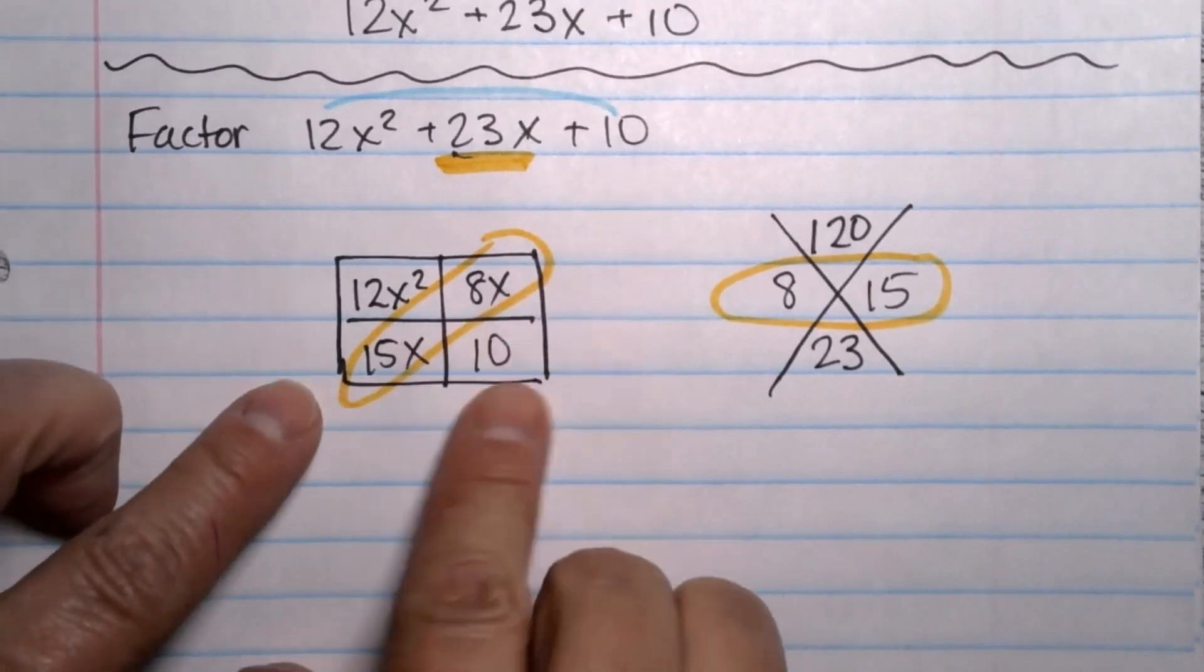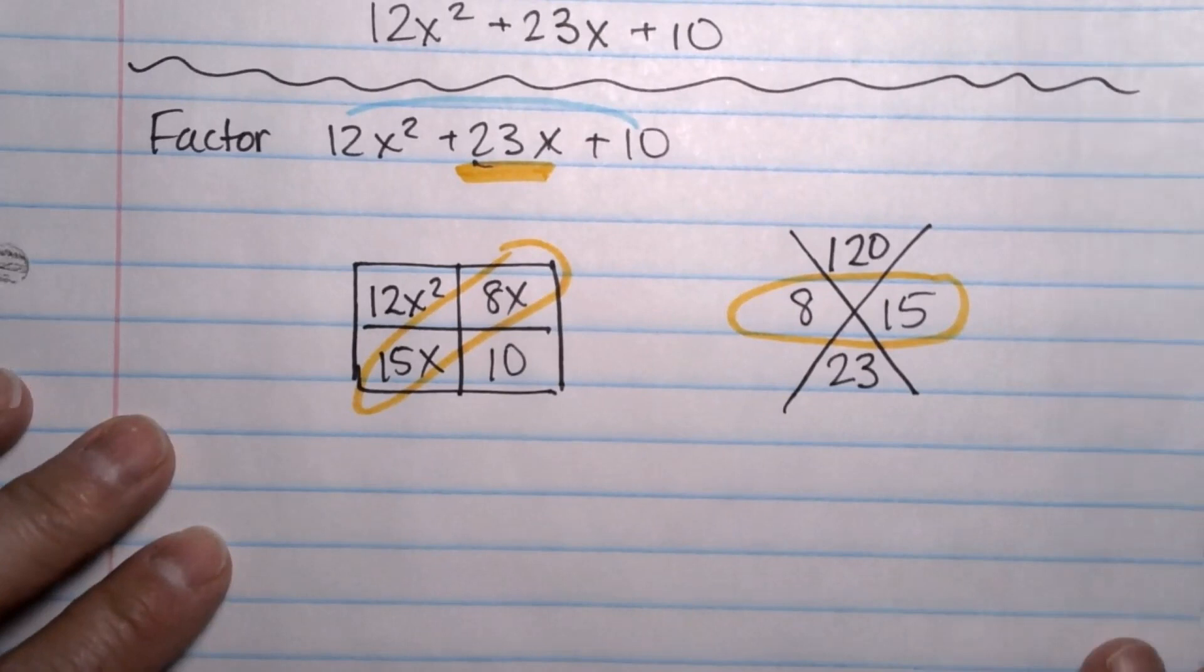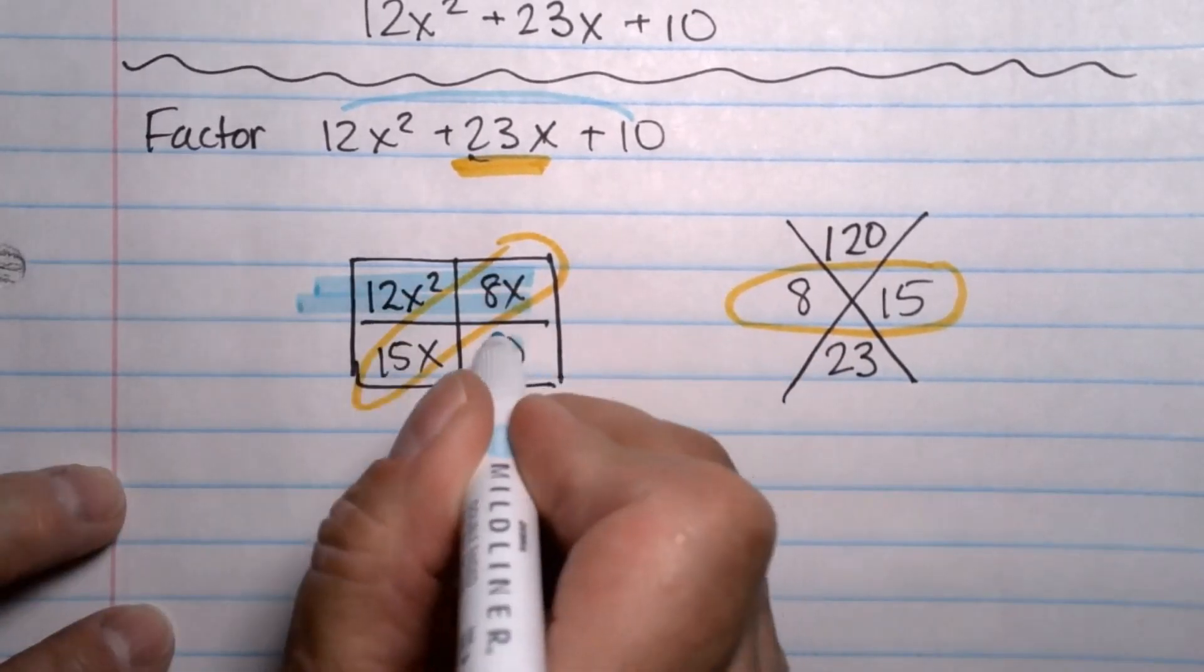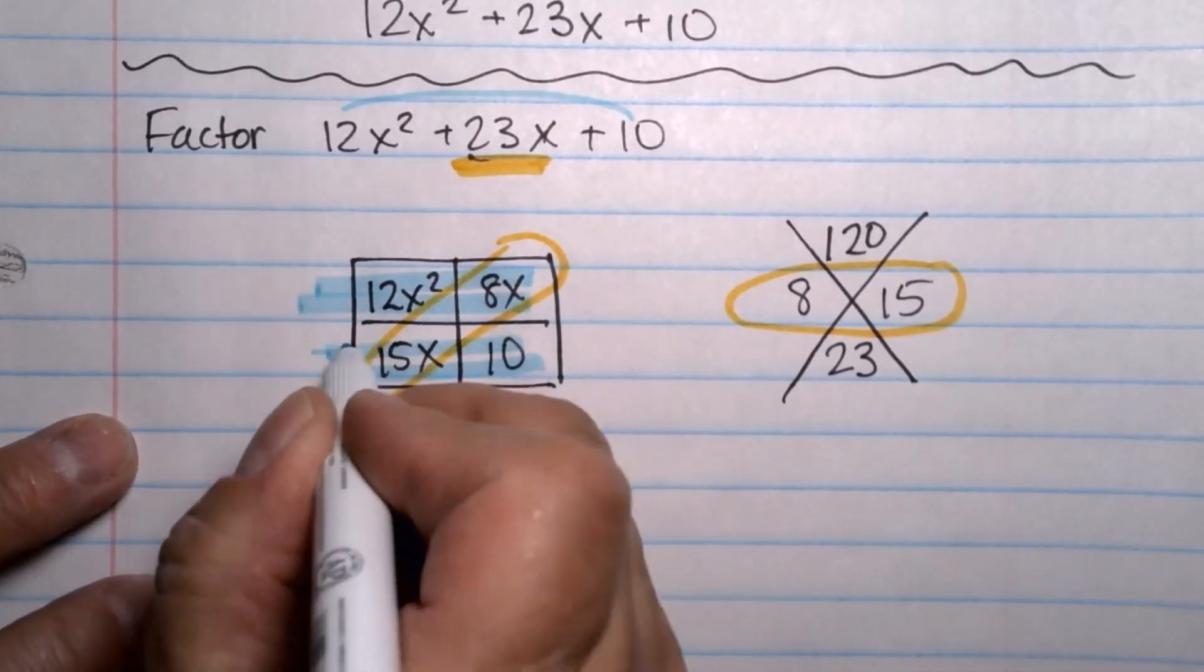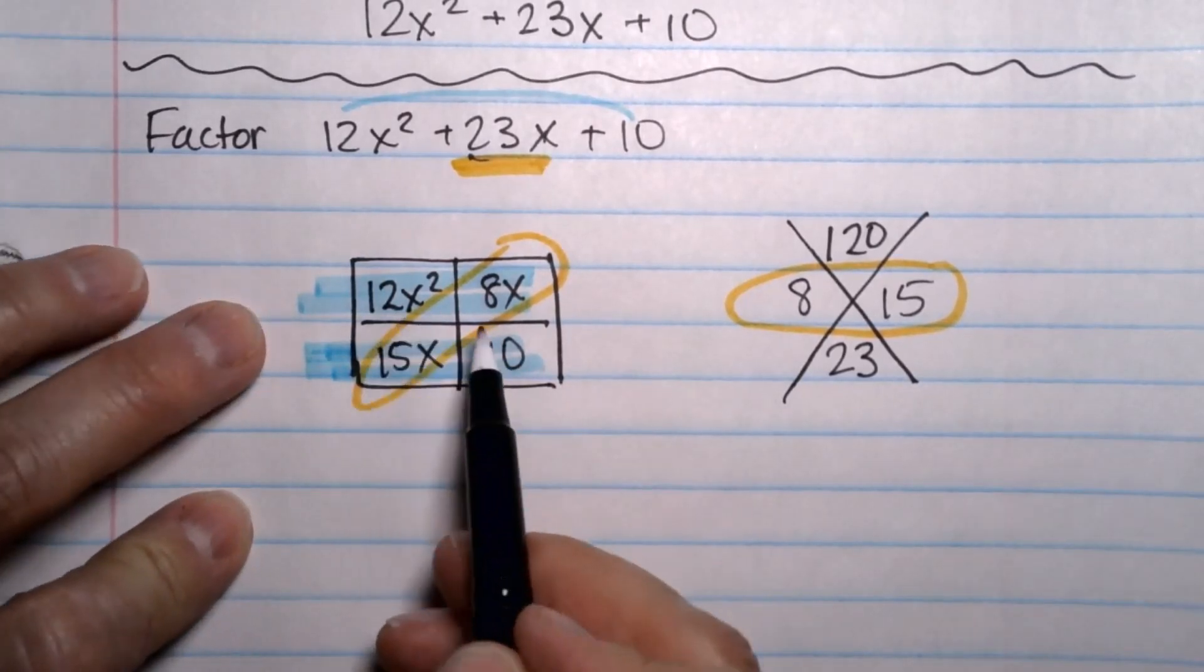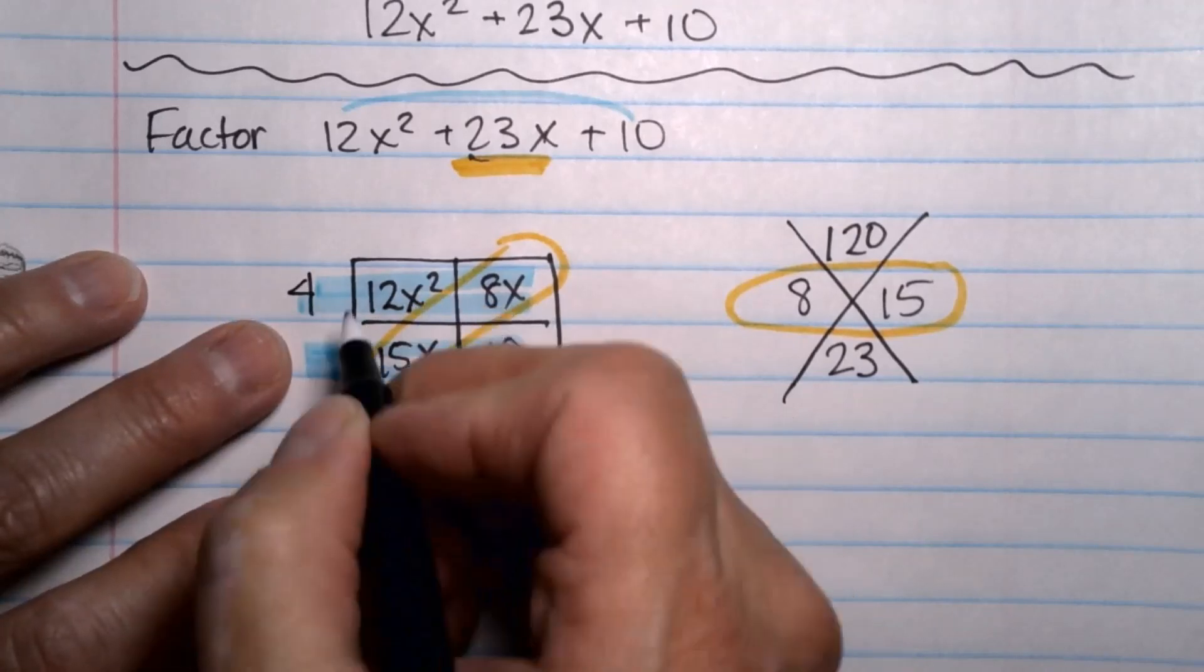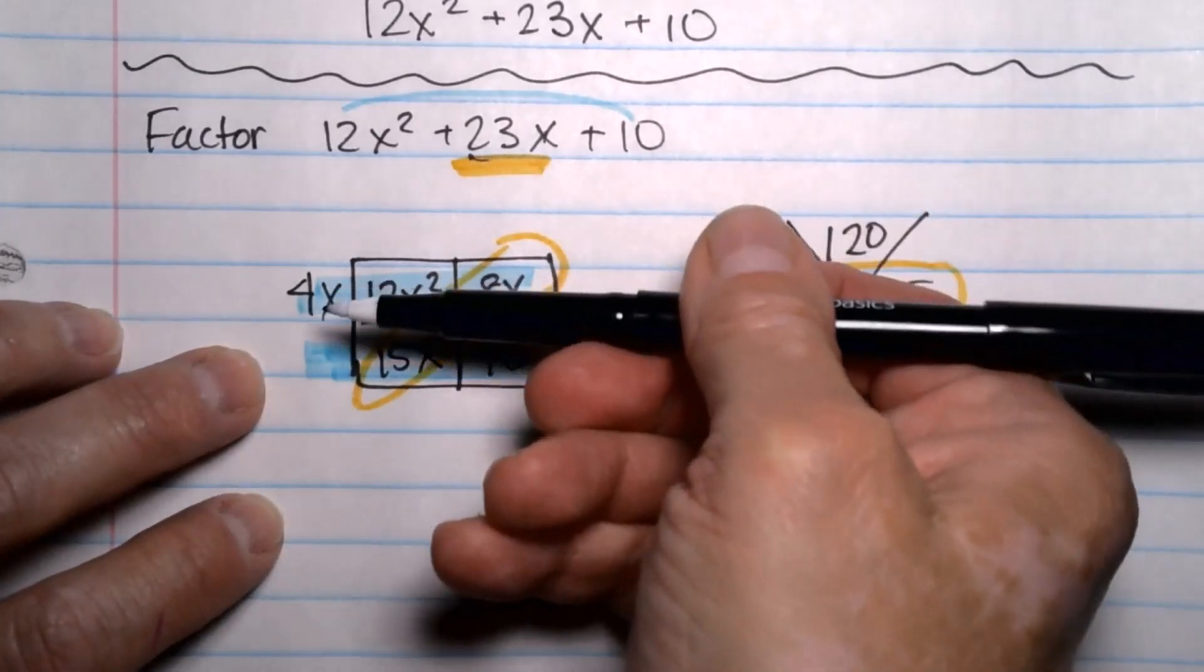Okay. Scratch work aside. Once you have all the boxes filled out, this part, the next part's kind of fun. You're going to factor up and out. What I mean by that is I am going to factor this line and this line, meaning I'm going to pull out the, I'm going to pull out a common factor. It's called the greatest common factor, but most people will just go for it without knowing what it's called. So look at the 12X squared and the 8X. What is the largest thing you can divide out of both of those? Well, 12 and eight can both be divided by four and there's an X in each one of them. So 4X is the common factor that I can pull out that direction.